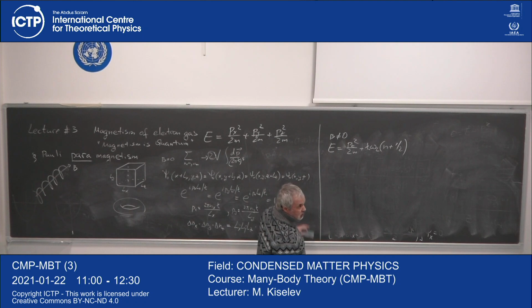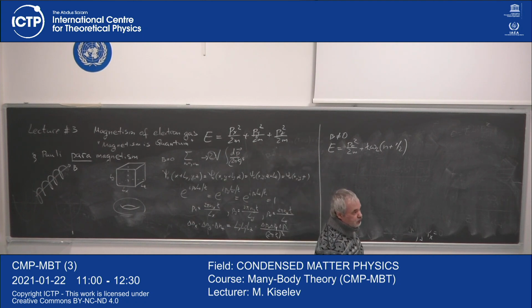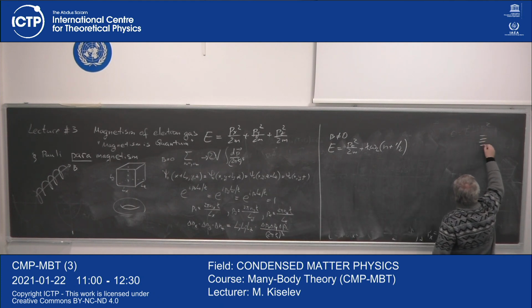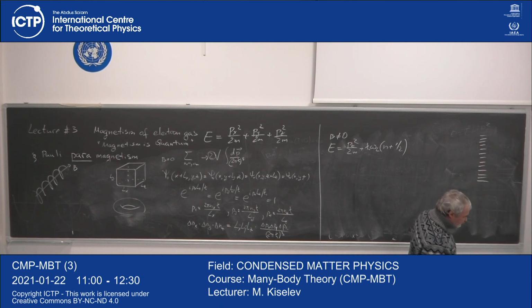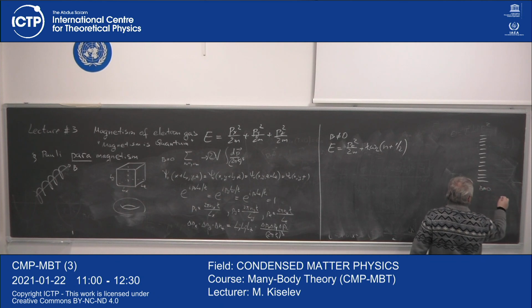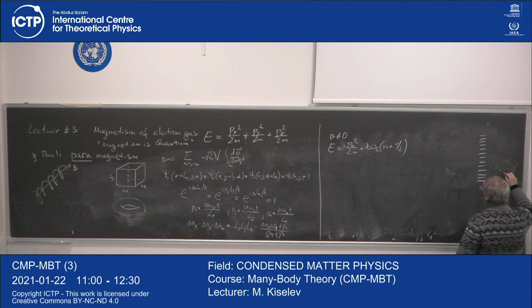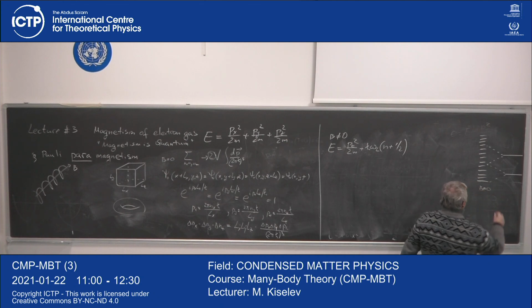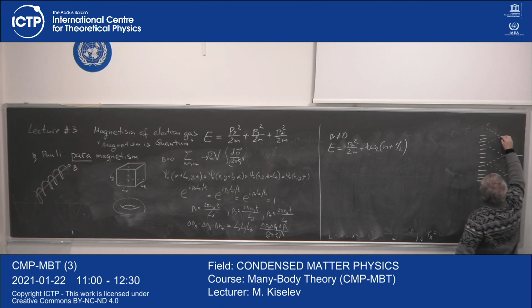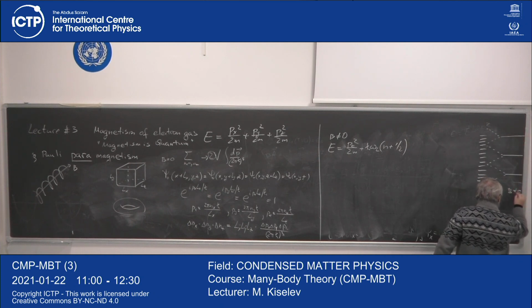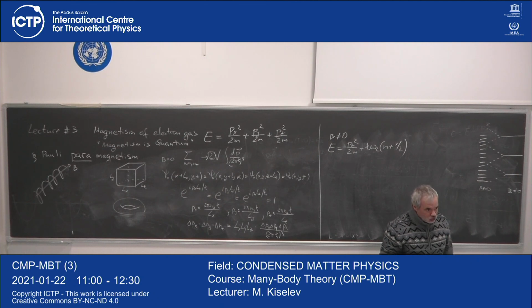Please compare these two equations. On the left-hand side, you have energy which depends on Px, Py, and Pz. On the right-hand side, the energy depends on Pz and l. Therefore, if you write down the levels in the absence of magnetic field, so this is B equal to 0, then in the presence of B, you collect many, many levels which collapse into equidistant Landau levels. So this is B not equal to 0. Therefore, each Landau level is hugely degenerate because you see many, many levels collapsed into the one Landau level.